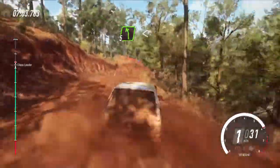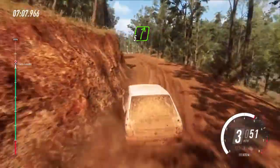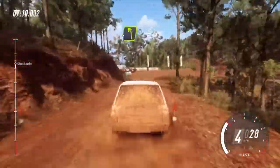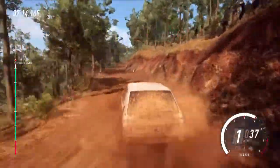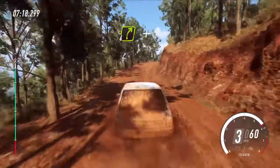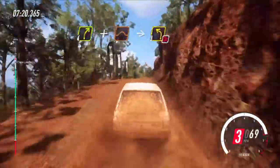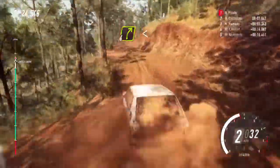Into 5 left, opens of a crest, into 5 right of a junction, 30. 4 left, into narrow, 6 right. Flat left, 40. 4 right, keep in of a crest and jump. Into 3 left, tightens, don't cut. Into 4 right, opens of a crest, into caution.